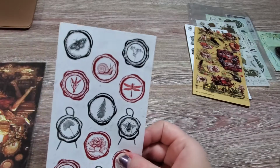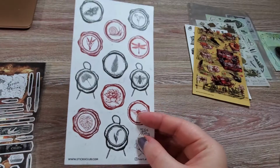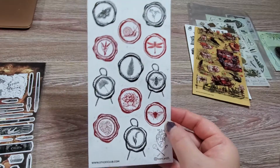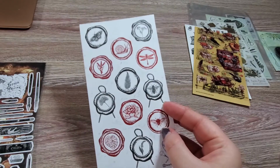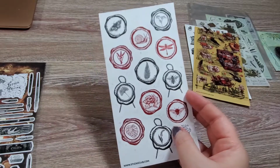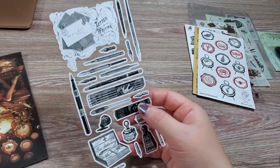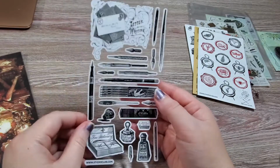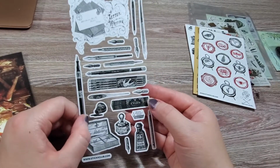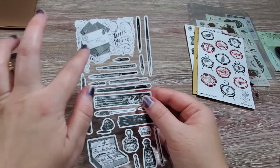And here we have some more entomology, botany and biology type stickers with the vintage flora and fauna. I'm not sure if you're getting the color on this, but it is a kind of burgundy red and then black and gray. And here we have a whole letter writing and lettering set with vintage stationery. Oh, this is so cool. These are opaque stickers, almost like vinyl quality stickers. Very, very beautiful.